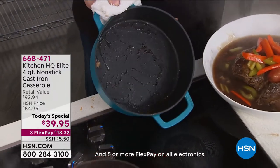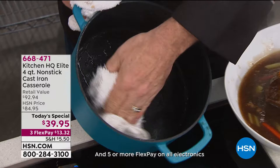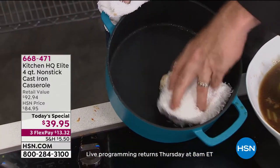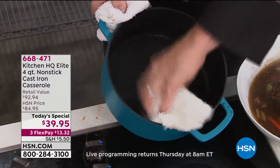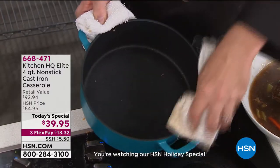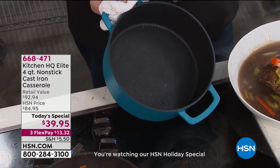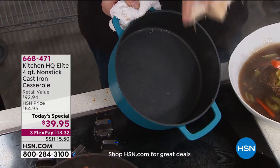Now, this is what we want to get to as fast as we can. This is a beautiful pot roast dinner for six or seven. We've done it completely on the stovetop. That's the gorgeous thing about cast iron cookware, especially Dutch ovens. You get that incredible sear. But when it comes time for cleanup, have you ever gotten the results that cast iron offers you and been able to clean something up that fast?